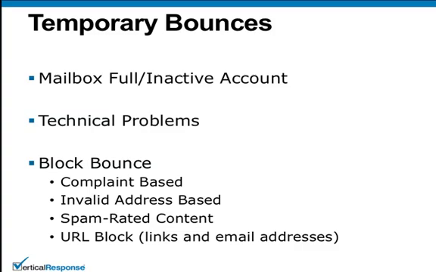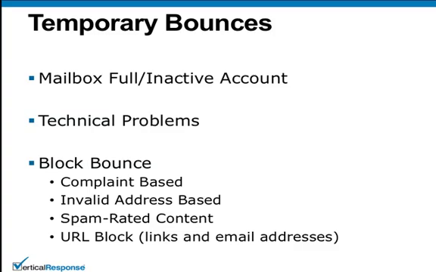Another really common reason for temporary bounces are technical failures, including errors like connection timeouts or resources unavailable or out of memory. And these are all typically indicative of a problem with the mail server on the receiving end that we don't have any control over. And these will generally resolve over time if the domain is an active and valid domain. So these technical kinds of temporary situations are often resolved within that 72-hour window. So we don't usually see a lot of soft bounces come through after that 72-hour window for true technical failures.